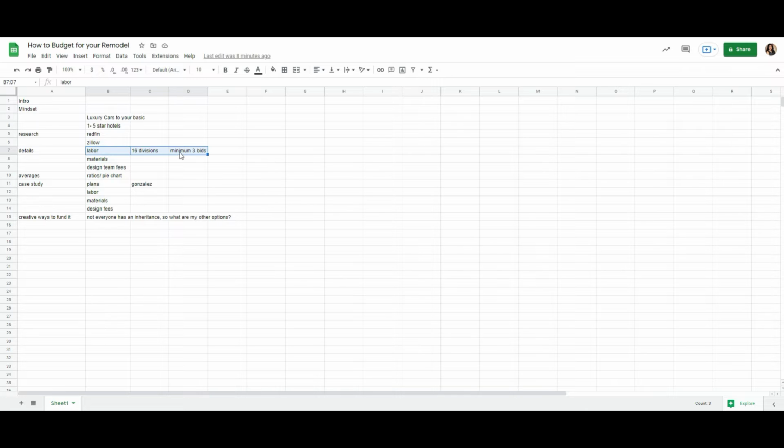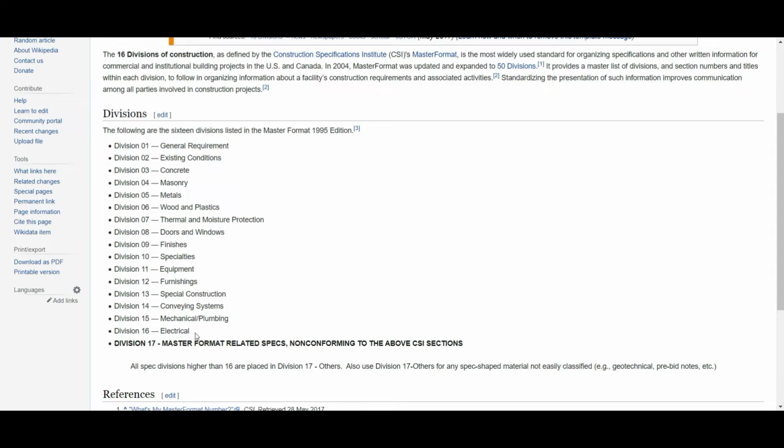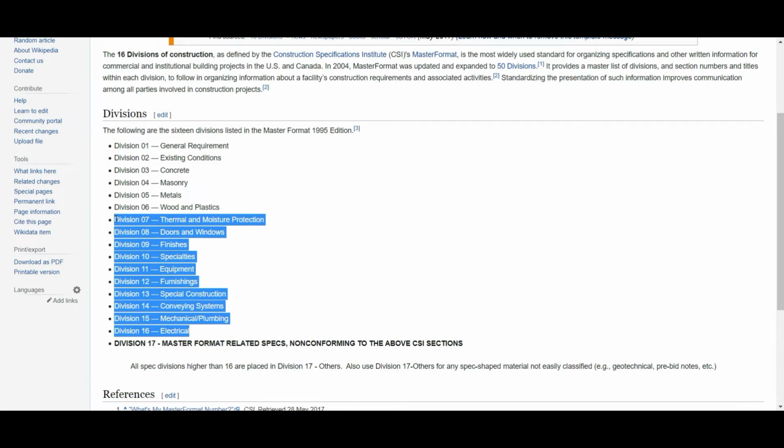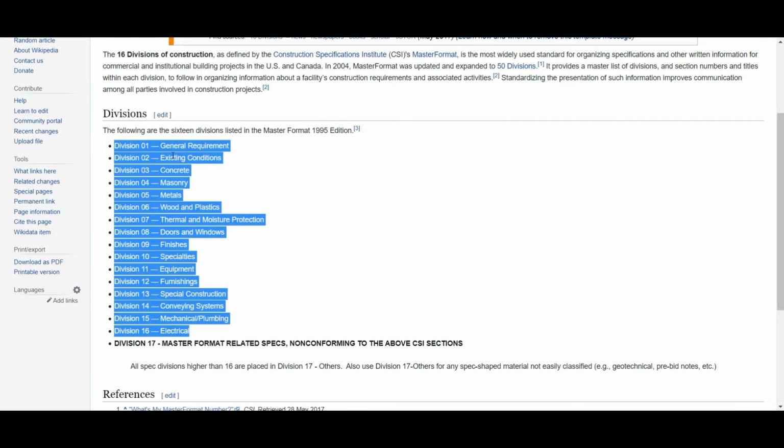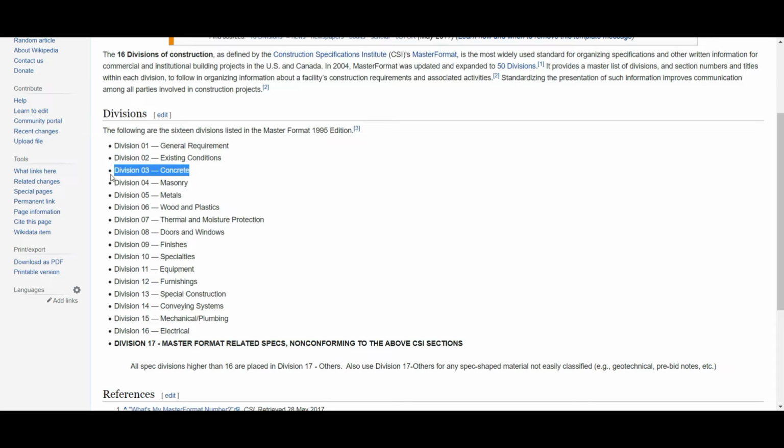So how do you come up with the labor? So just some basic information about how labor is organized. In our industry, we have this thing called the 16 divisions, which is basically dissecting all the major components of a home so that when the floor plans are being read, we know that we're not forgetting any of the numbers. So we go through the floor plans, for example, and look at any areas where concrete is required, and we create either linear foot or try to basically quantify it.